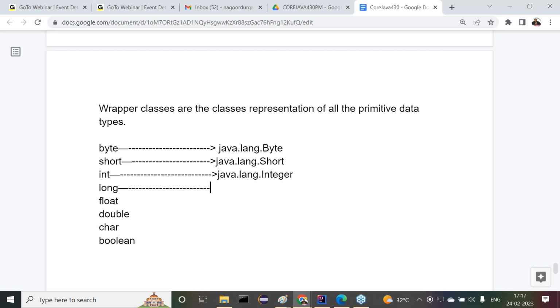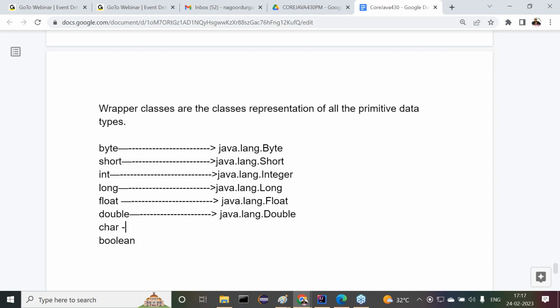For long, java.lang.Long. For float, java.lang.Float. For double, java.lang.Double.